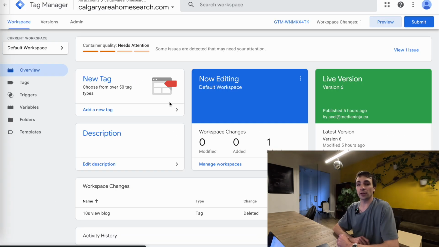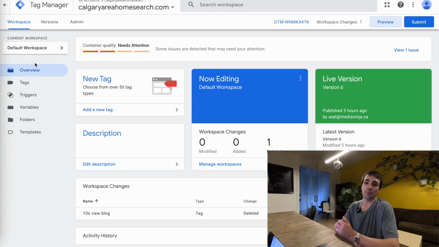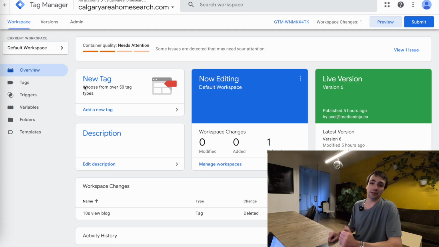So hopefully that gives you a good overview of how GTM works, how you can use it to clean up the code on your website, and how you can use it to track more specific events like the one I just did. There's actually a lot more you can do with this platform, and you can track things like purchases, repeat purchases, add to carts. You can connect other platforms like TikTok and Reddit ads all in one place. The possibilities are pretty much infinite, and you can get as granular as you want. But hopefully you found this useful.